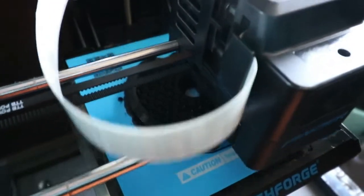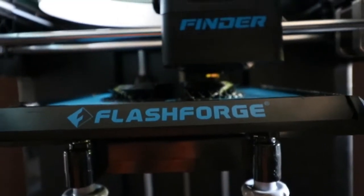This printer is a bit of an older model — it is not the new model that they have. They do have an upgraded version of this. I got this one off of Amazon and it came to about $373 Canadian, which is a very, very cheap printer. About a year and a half ago, my brother got one from Amazon as well, but it was made in China and it really was just the crappiest thing.